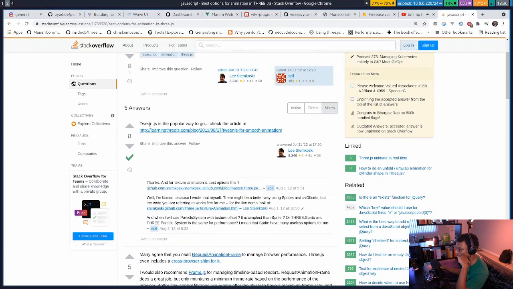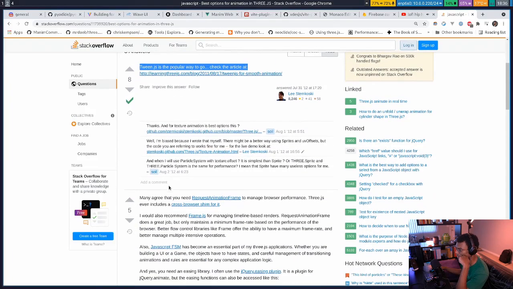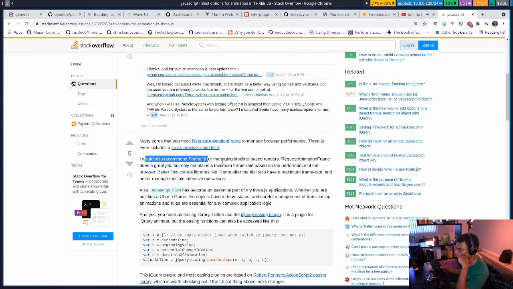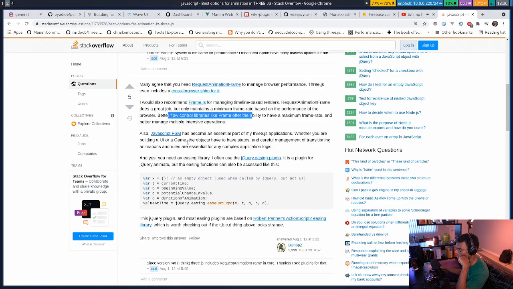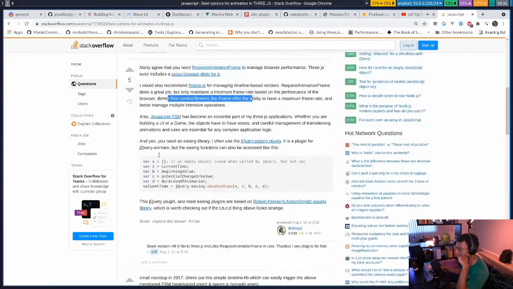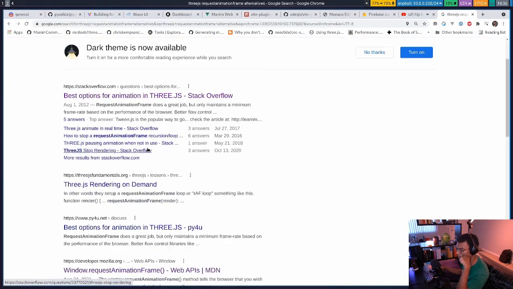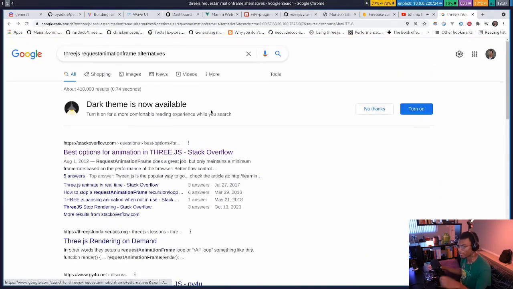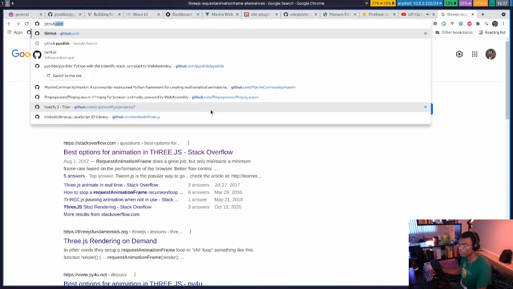I think it was like set tick or something. Frame.js. Keyframes, and this isn't really. I think if I go to the GitHub, I talked about this before.